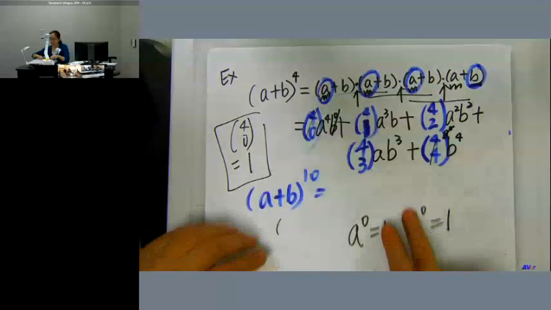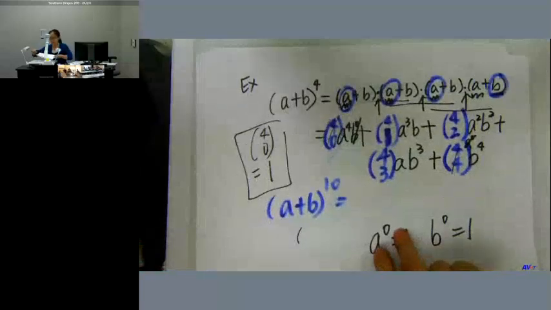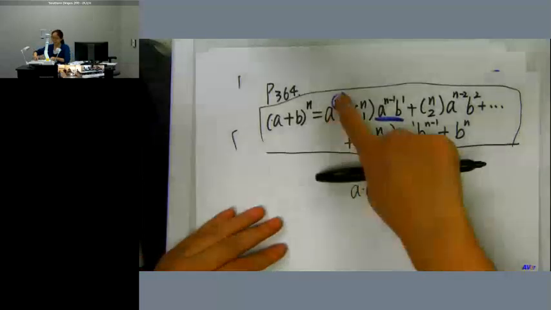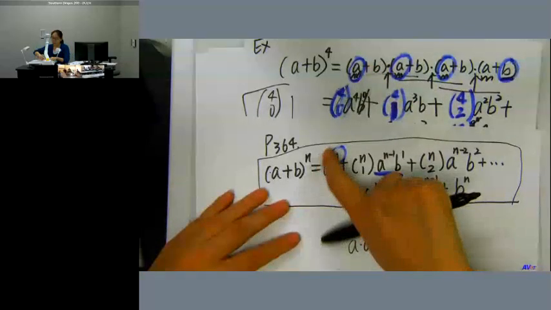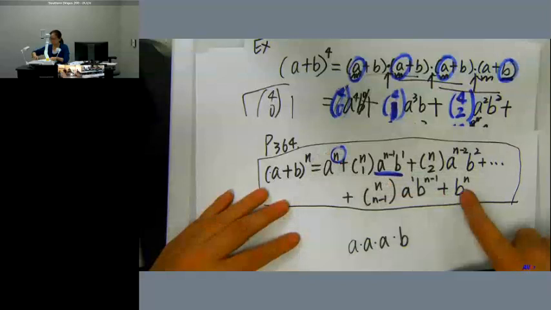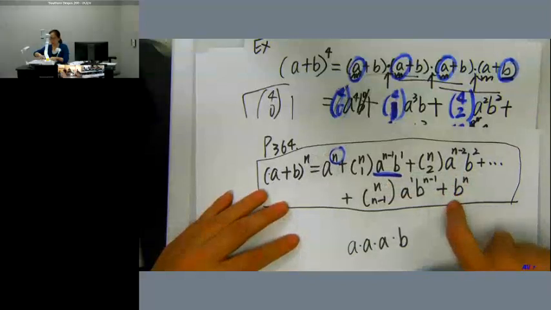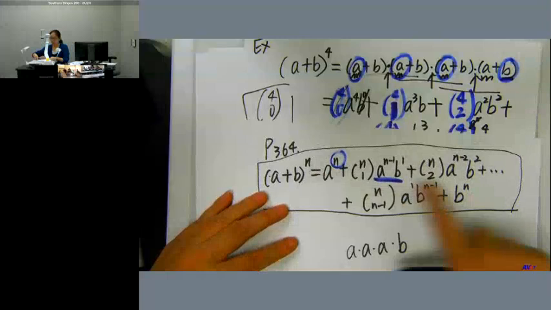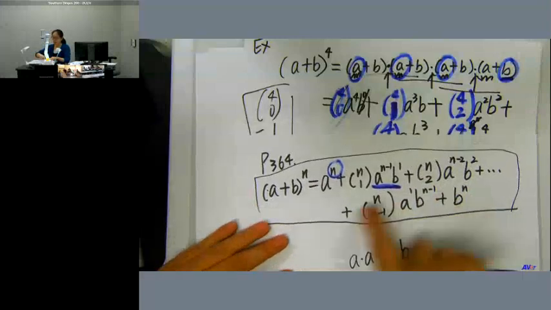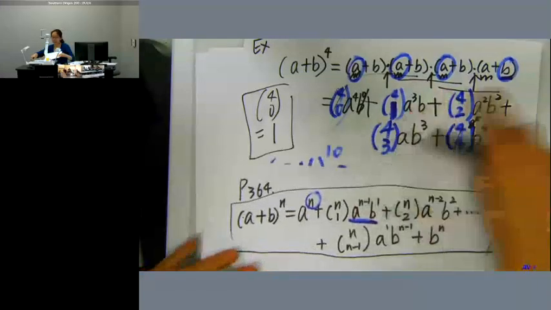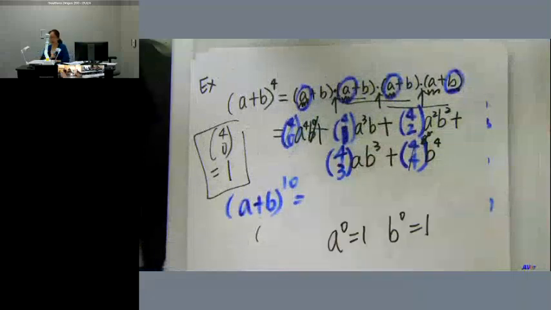So that's why we have that formula given in the textbook without anything in front of A to the N or B to the N, because this one will be N choose 0. That would be 1. The last one is N choose N. That will also be 1. So they went ahead and got rid of them. But if you want to put them there to be consistent, it will be easier for us to memorize the formula. So take a look at the pattern here.